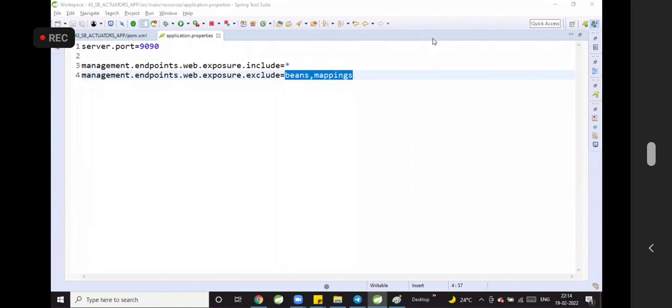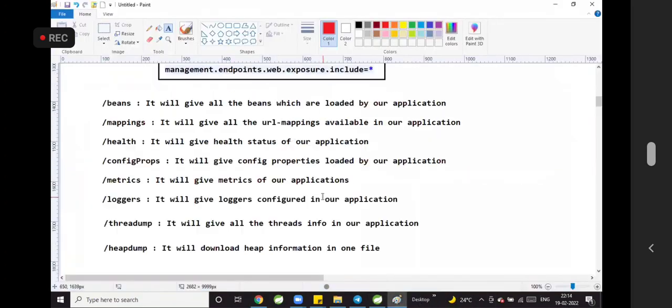Understand? Now, all these endpoints are binded to HTTP GET request, guys.